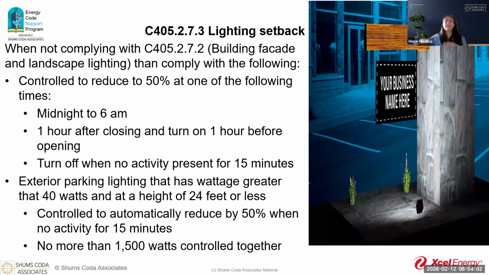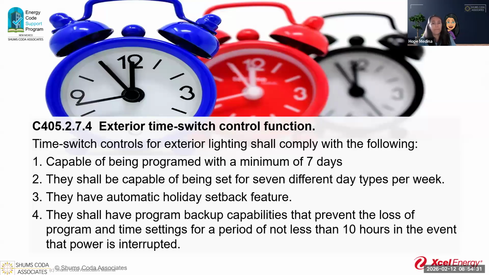The reason is that's when this kicks in and not the other components. So when it's 24 feet or less, it doesn't shut off completely. It just reduces down to 50% when there isn't any activity for 15 minutes. And the controls, you can have them controlled together, but it can't be more than 1,500 watts controlled together.